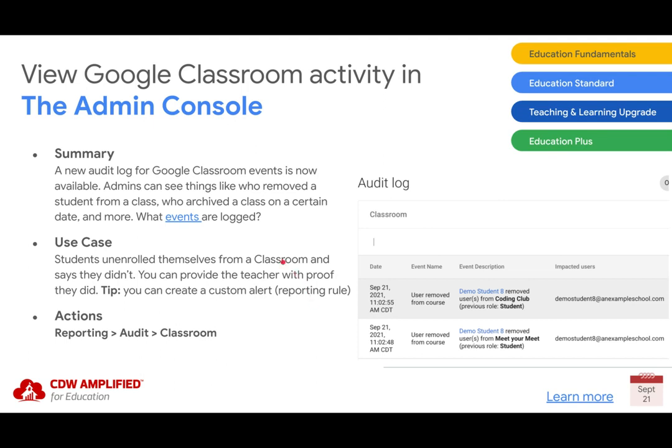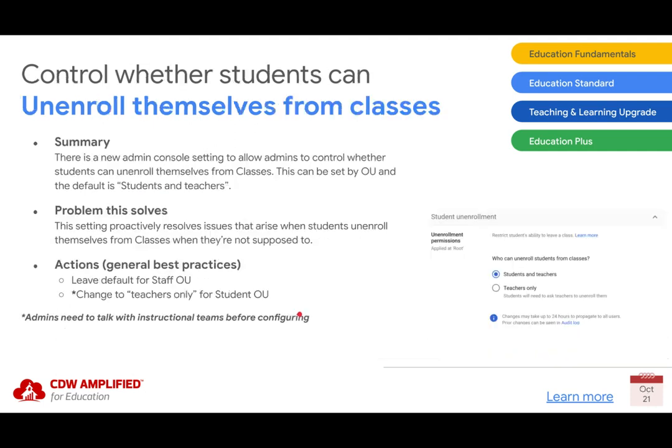All right. A few more here before we wrap up is viewing Google Classroom activity in the admin console. Awesome. I love the reporting section. Real simple one here. If you haven't been into the reporting section lately, head into reporting. Go underneath audit. You will see Google Classroom and you'll be able to see when users are added, removed, when classes are deleted, archived, assignment information. This is awesome for us to be able to see and get some sort of back-end access within Classroom.